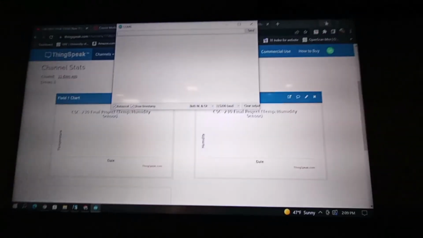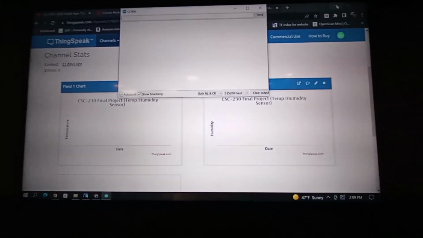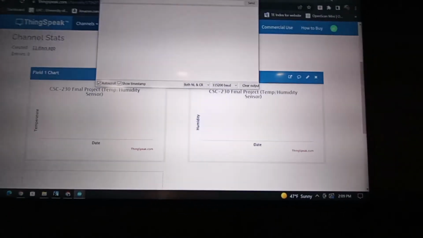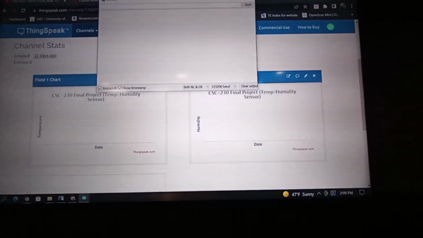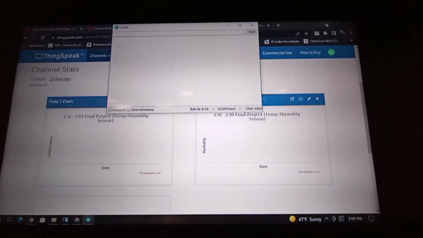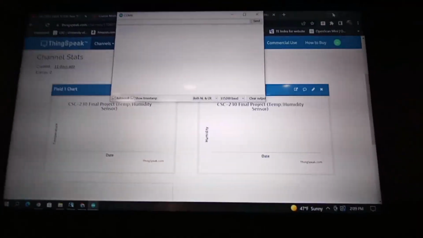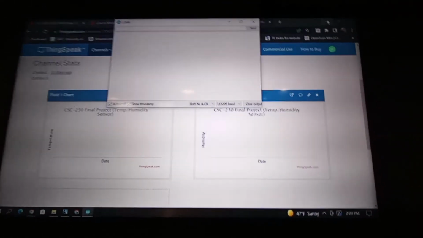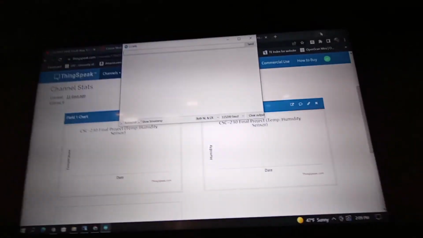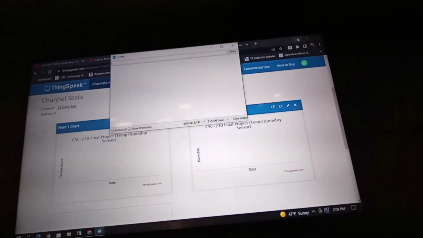Okay guys, so what I have here on the screen, I have it all set up for the M5 stick to display the temperature and the humidity on ThingSpeak, and I also have the serial bus open here to show you that it's going to be able to connect to the internet and transmit and send data every like 20 seconds.